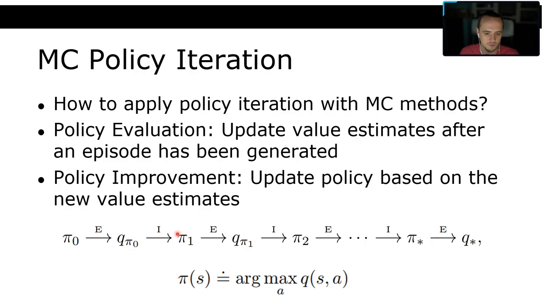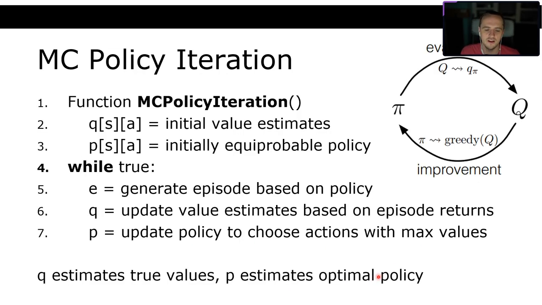And at each time step when we update our policy, that's just going to be taking, here we say, argmax over A of Q(S, A). And what that means is that when we update our policy, we're going to set pi(S), which is the action that we should do at a state S, equal to the action which maximizes the value of Q(S, A). So we're going to iterate over all of the actions at a given state and choose the one that has the maximum value. So here that is in sort of a pseudocode form. So this is going to be a Monte Carlo policy iteration.